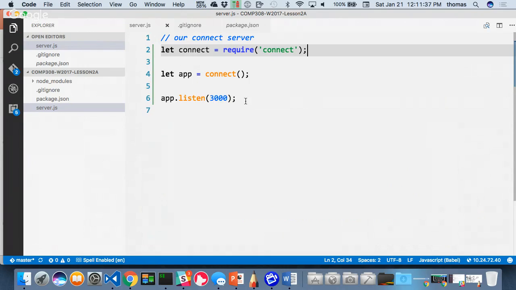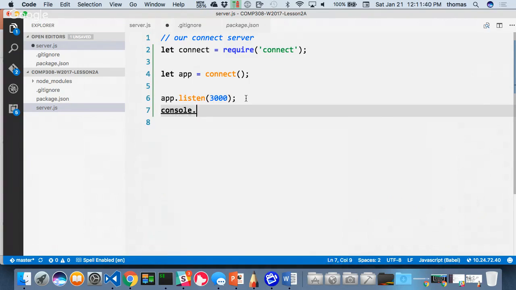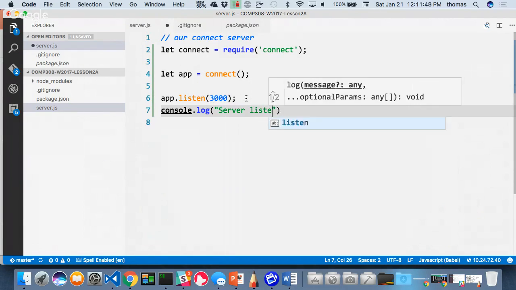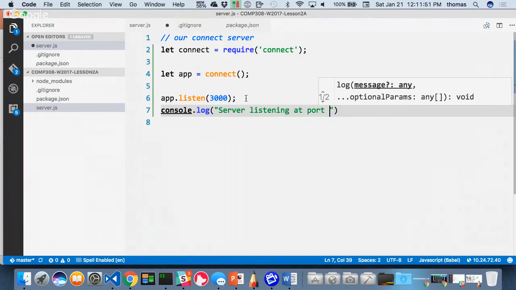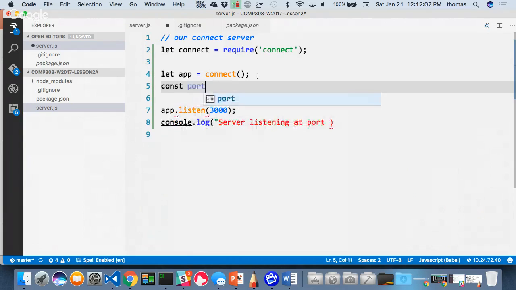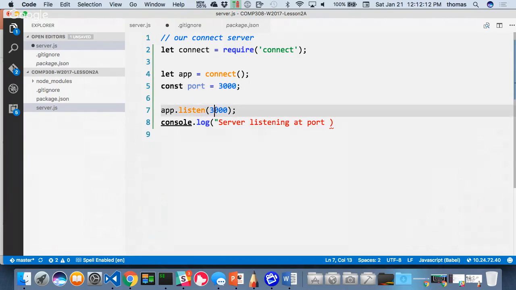Okay. Let's do this. Let's console log, right? And let's do this. On the console, I'm going to say a message that's going to say, okay, server listening at port, right? And what's that, command? I could do plus, port 3000, right? So, 3000 if I had some kind of port. And in order for me to set that up, I'd probably want to set it up somewhere up here, right? Like as a const. I can say const port is equal to 3000. That's kind of a good practice, right? Because that port's not going to change. And then I can kind of put port in there, right? That's something I could do too.